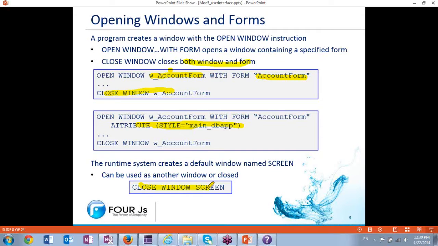And this window is available for the display of a form, for the display form statement that we have in a lot of those legacy 4GL programs. But you can use this screen default window if you want to, or you can close it with the close window screen statement and get it out of the way.